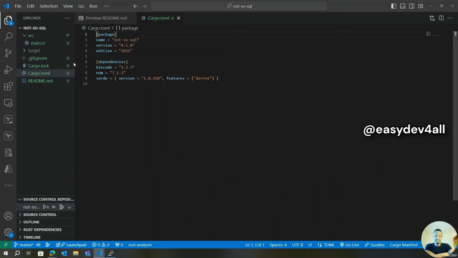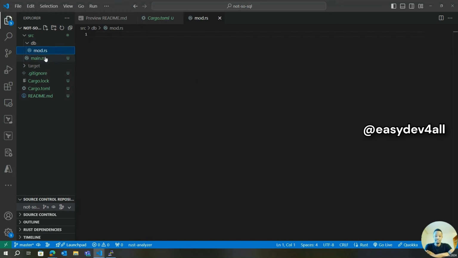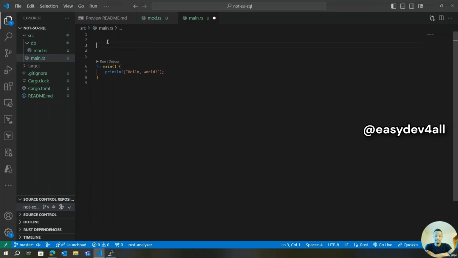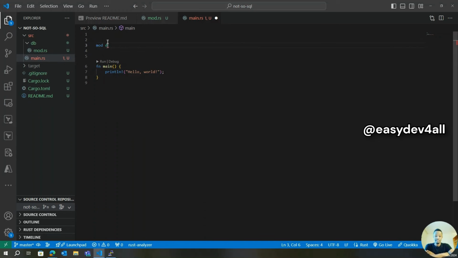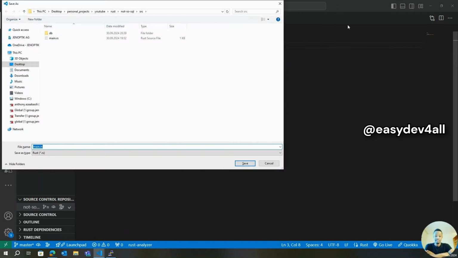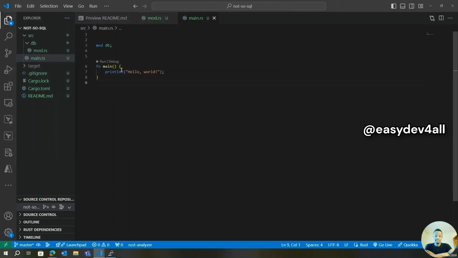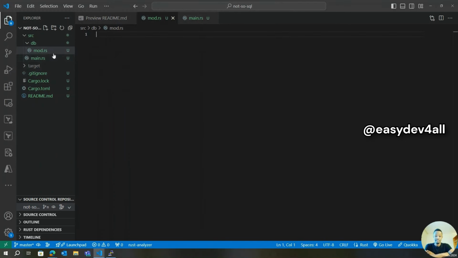So I'm going to collapse this and then come over here and create a folder. I'm just going to call this db. Within it, I will create a file, and this will be my mod.rs. Then I come to our main package, to the very top up here, and I can say mod db, and I collapse that. Now we can actually come inside this package and start defining the components of our app.